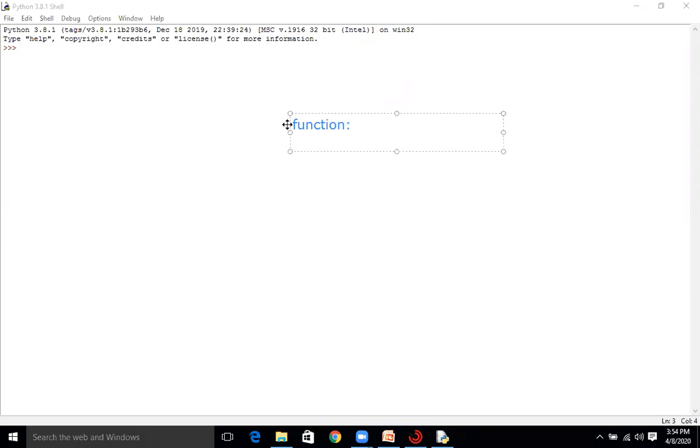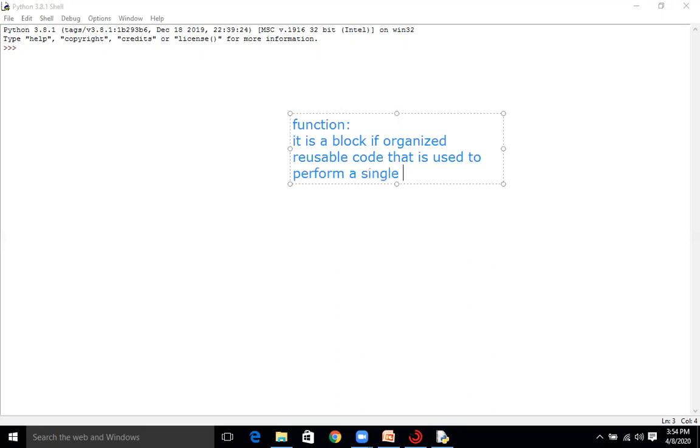A function is a block of organized, reusable code that is used to perform a single or related actions.